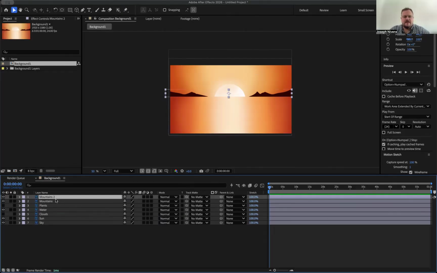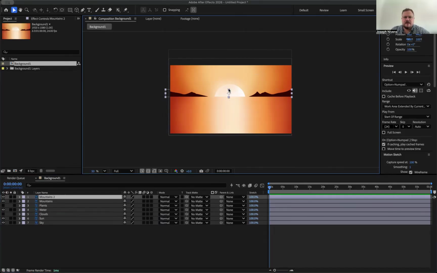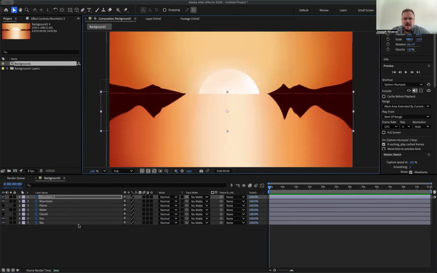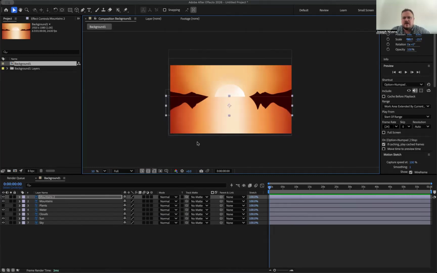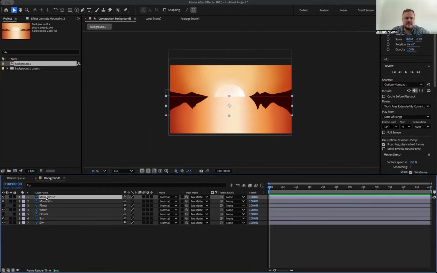So now that I've copied it, what I want to do is flip it vertically. An easy way to do this is I can just grab the top of the bounding box here and flip it. Because this is going to be a reflection, I actually want to distort it a little bit, so I'm going to have it intentionally distort a bit. And then again, because this is a reflection, I'm using my arrow keys to adjust the position. I don't want it to be full opacity, so I'm going to turn down the opacity on this.